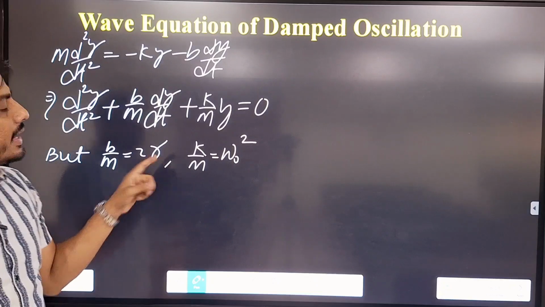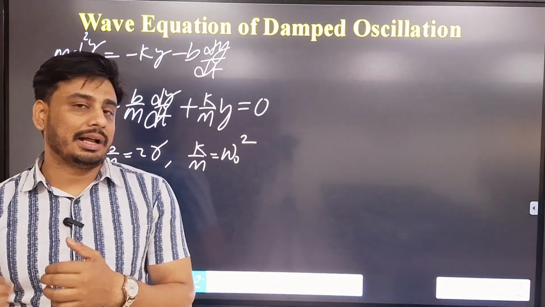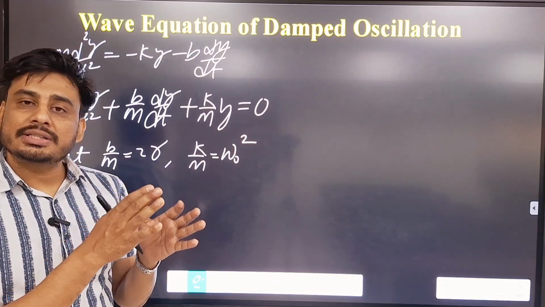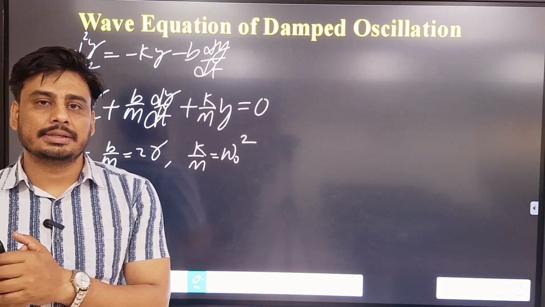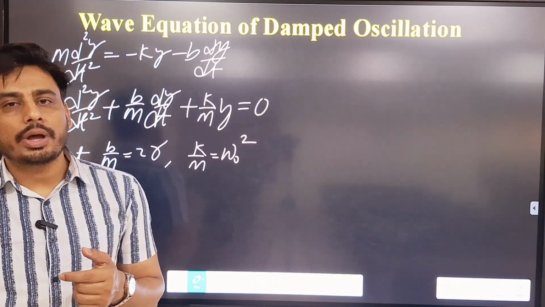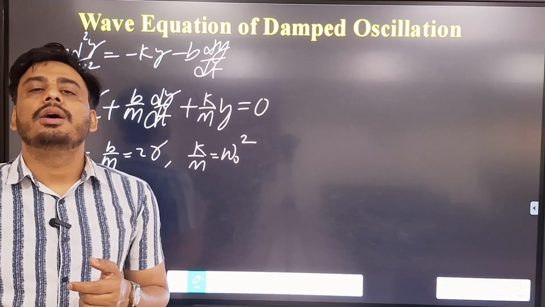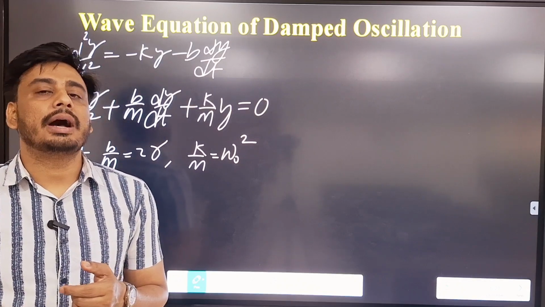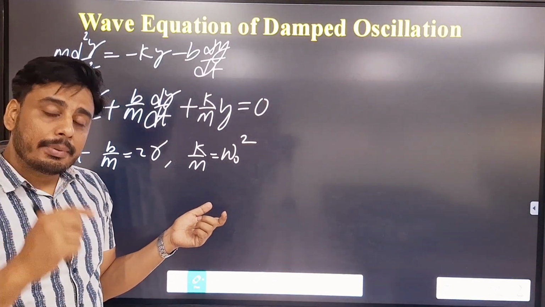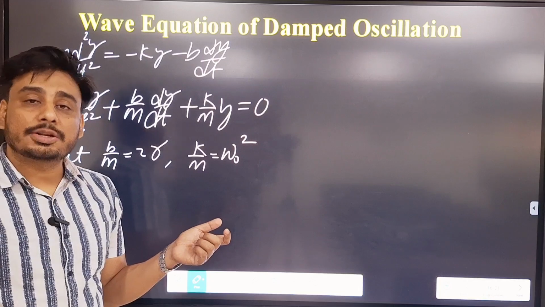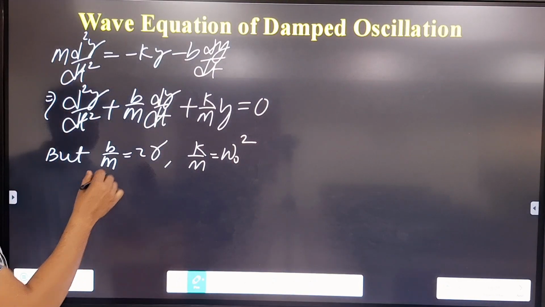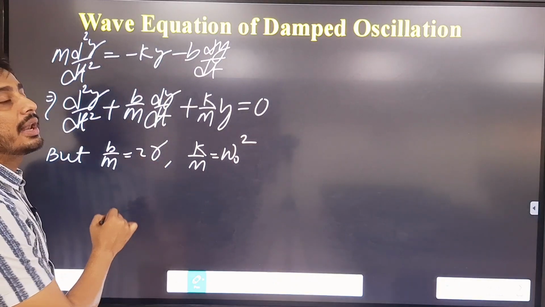And always remember, 2r is written here just for easy mathematical calculation, just like you remember the electric dipole. In the electric dipole, we mentioned the distance as 2l, 2r, 2x, like that, because in calculation we need half of the distance. So it will be r, then the square will be r square, then the cube of that half value will be r cube. But if we had written it as r, then it would be r by 2 square, that means r square by 4 and so on. So there would be a complication in the calculation method or mathematical process. So for easy calculation, it is just written like 2r.